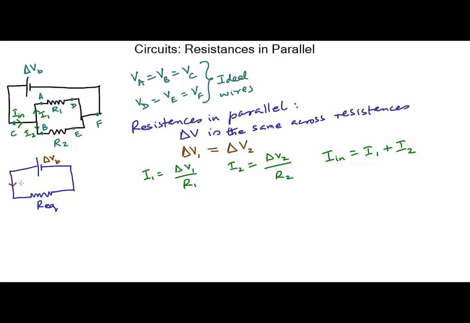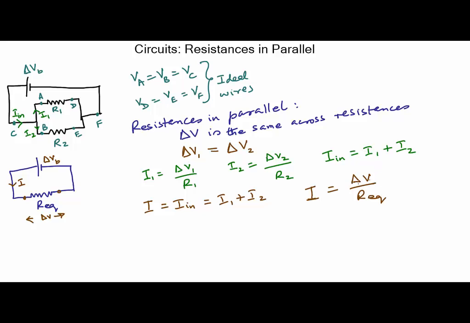And if I were to talk about the current through this circuit, the current out of the battery in both these circuits has to be the same. So this I would be the same as IN for these two circuits to be equivalent. So I can write I equals IN, and that equals I1 plus I2. Now in the simple circuit, I equals the potential difference across this equivalent resistance, let's call that delta V, over R equivalent, simply by Ohm's law.